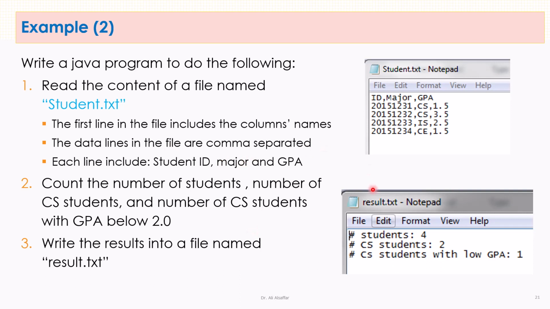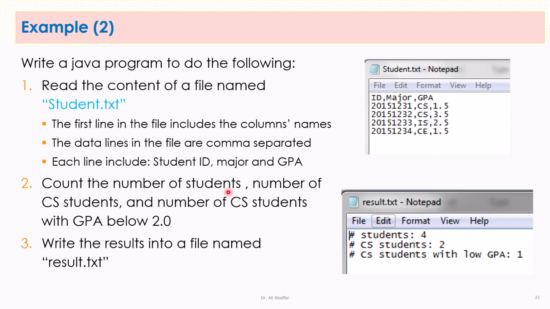This is a sample output after writing the results into an output file called result. As you can see, the number of students according to the sample data we have in student.txt is equal to 4. And the number of CS students, as you can see, the first 2 students are CS students, and those CS students with low GPA is only 1, which is the last student.